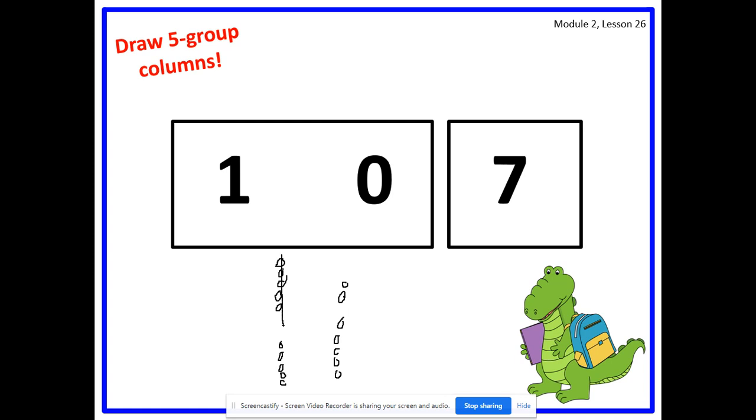Remember, we make a line if there is one group of 10 to show that that is one group of 10. Do we draw a line on the 7? Get ready. No, we don't draw a line on the 7 circles because that is not 10 circles. So now, 17, park your markers and your pencils. 17 has how many 10s? Get ready. 1 10, and how many 1s? Get ready. 7 1s. Yes, so 17 has 1 10 and 7 1s.